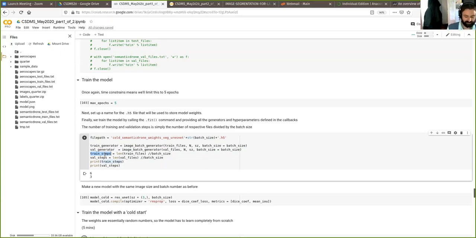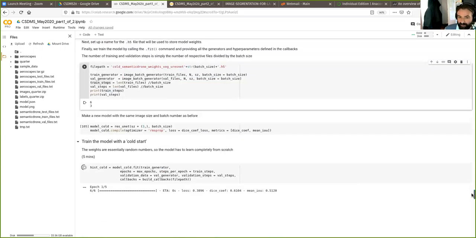We want the model to see every image in the catalog during every training epoch, but we don't want it to see them in the same order, which is why we use batches. And we don't want it to see them all at once, which is why we use batches. What we're doing here is training a model from scratch. This is the baseline that we're going to compare to later. We're not using transfer learning right now because we haven't loaded the weights from a file.